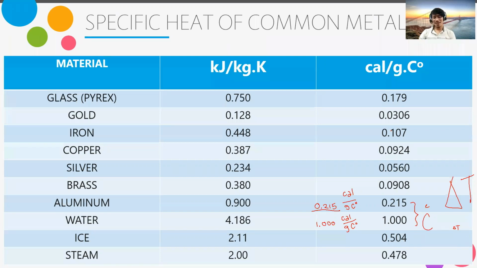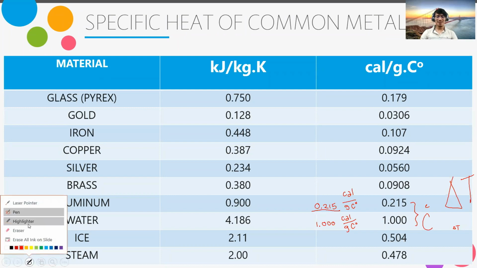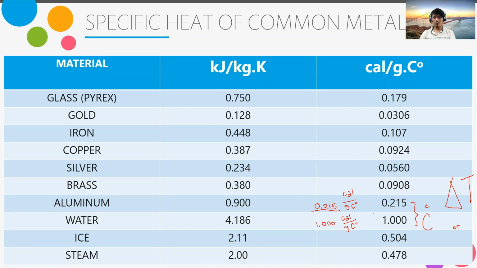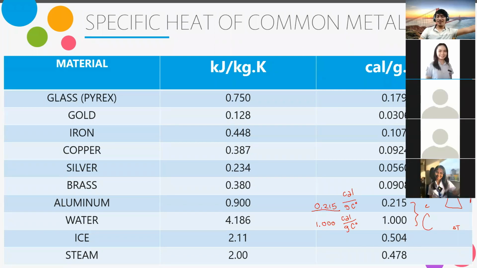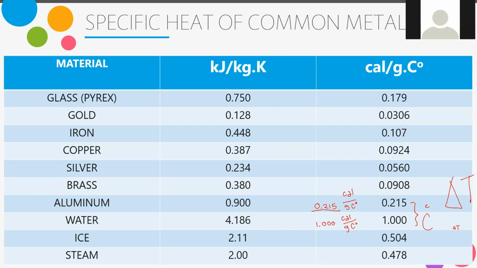Okay. Now this time, instead of putting it under the heat of the sun, ilalagay natin sila sa refrigerator. Okay? Ilalagay ko sa refrigerator si aluminum, ilalagay ko din sa refrigerator si water. After some time, which will be colder? Ano yung mas malamig? Si aluminum or si water? Anyone? Ano yung mas malamig after some time? Aluminum. Yes, Joanna? Aluminum pa rin, sir. Okay, very good. Kasi nga, mas mabilis siya din mag-change ng temperature.